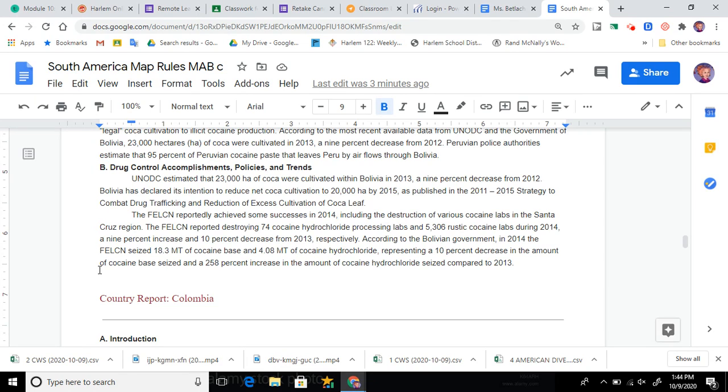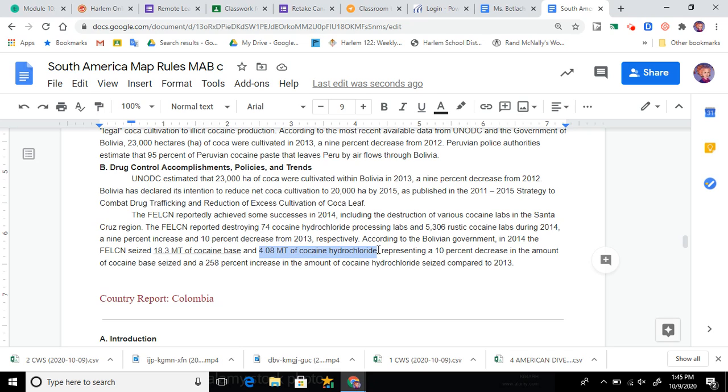Respectively. According to the Bolivian government in 2014, the FELCN seized, so this is an important word, means it took in possession, 18.3 metric tons of cocaine base. So this is not a finished product, but it's part of the main ingredients, and 4.08 metric tons of cocaine hydrochloride.